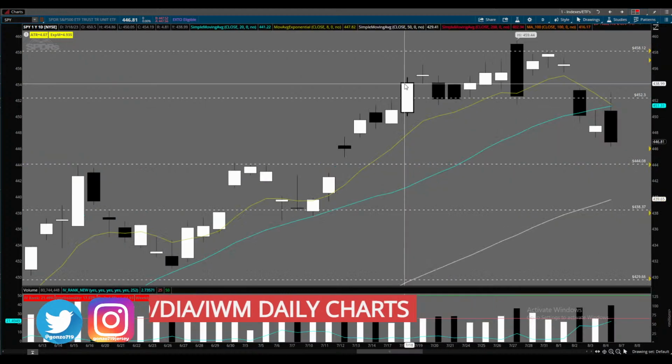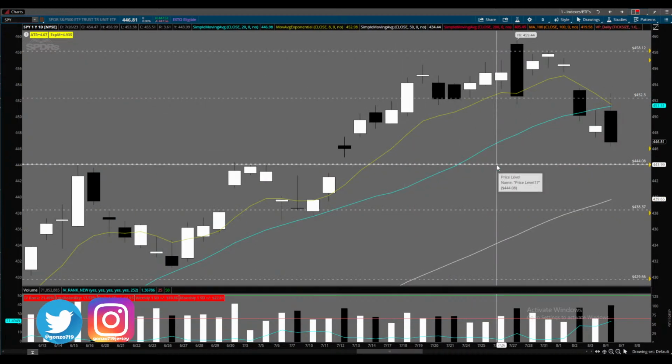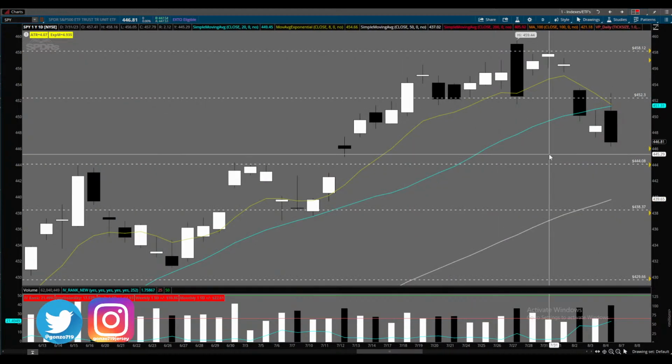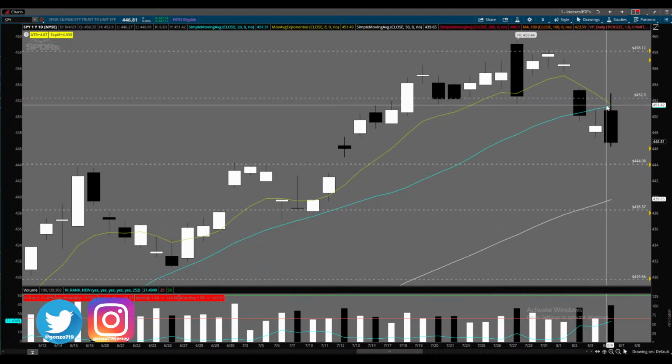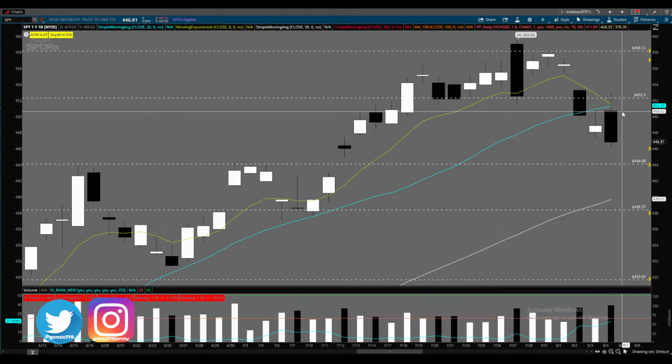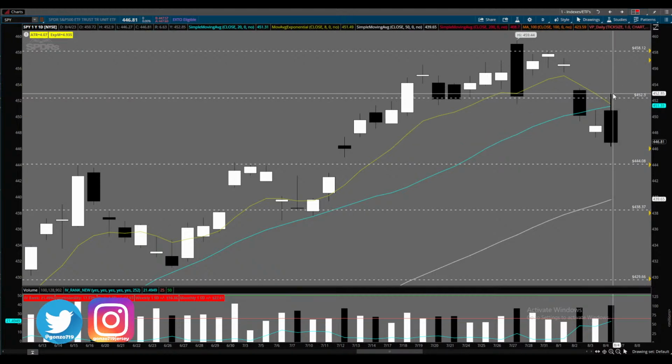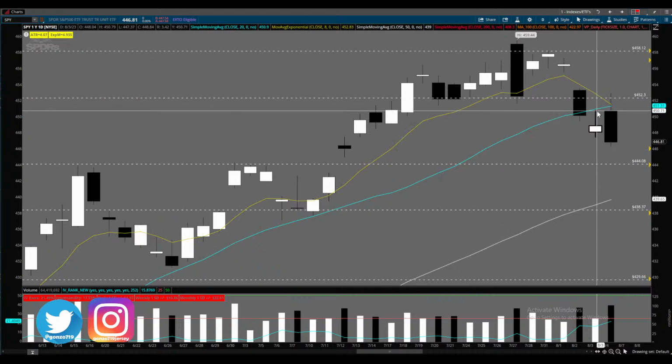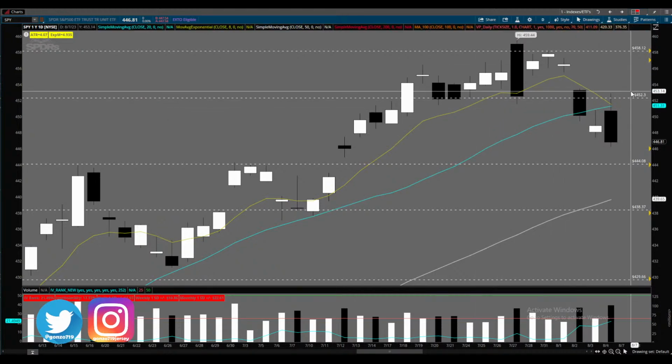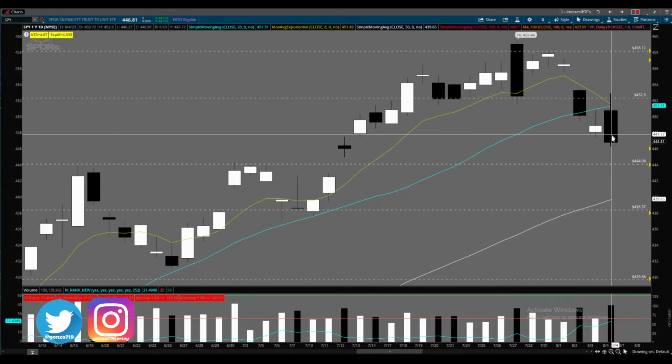We'll zoom in here. Okay. So they got a smackdown on Friday. Friday opened here, came down, right? Got bought up all the way to here. I was like, wow, this market is crazy resilient. But I was like, this is going into this web of moving averages, going back into this range, right? Tested it, 452, and then sold off hard.